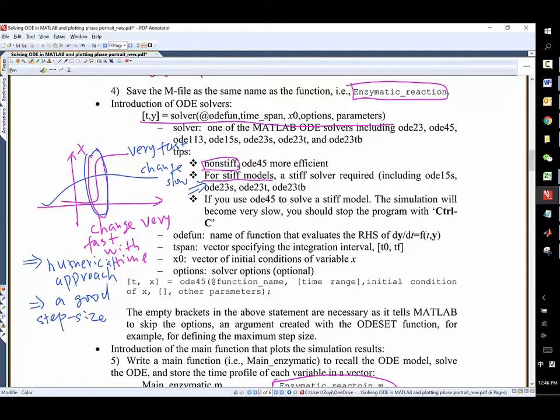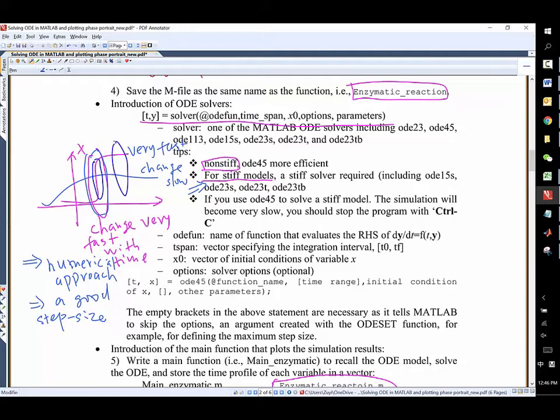For example, in this area we might use a very small step size, and in this area we might use a large step size. If the model is stiff, the variables have different time scales, one very fast and one very slow, and it's challenging to get a good step size so the system converges and we can solve the ODE model.